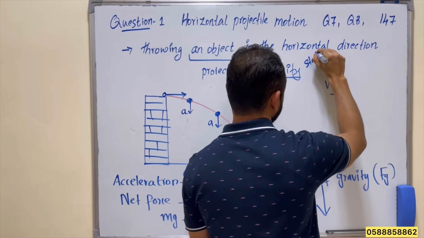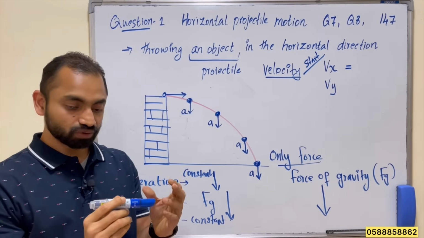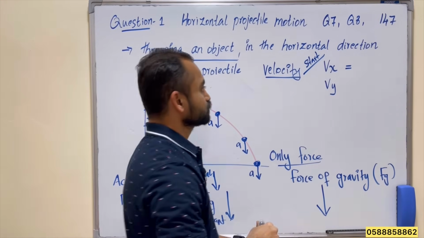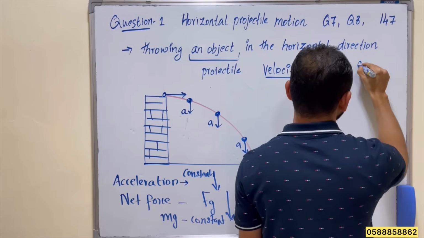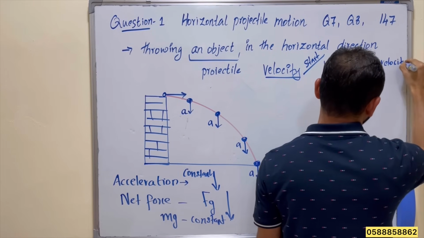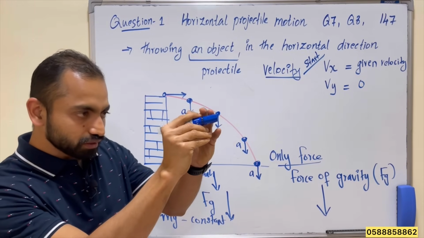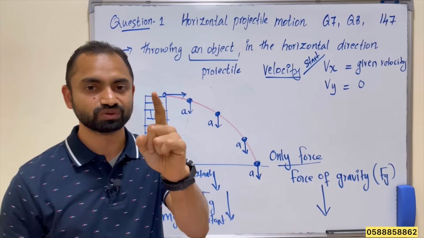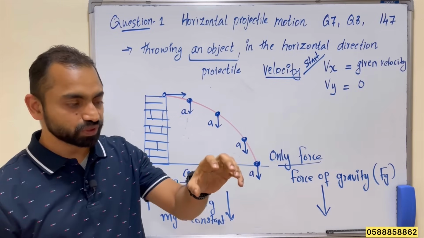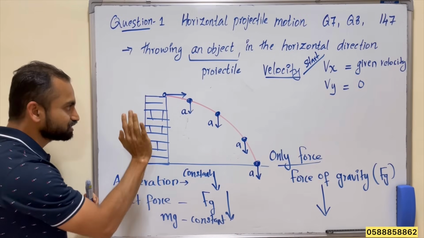At the starting point, its horizontal velocity is equal to the velocity at which you are throwing the object, meaning how much velocity you are giving to the object. So initially, at the start, the horizontal velocity is equal to the given velocity. Vertical velocity is equal to 0. After the ball leaves your hand, there is only one force acting, in the downward direction. Because of that force, its vertical velocity, its downward velocity, was initially 0, right?